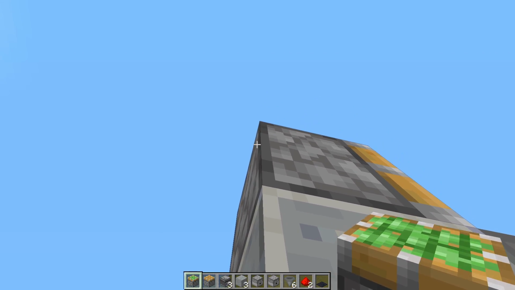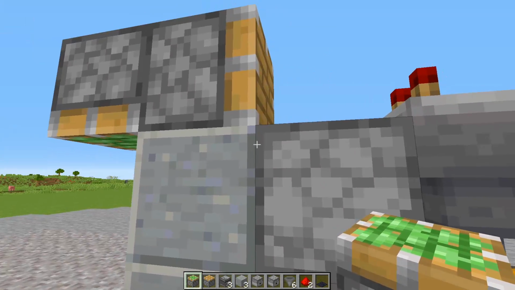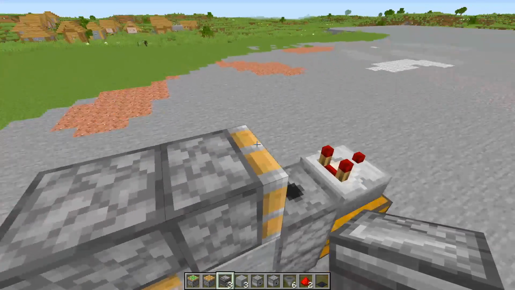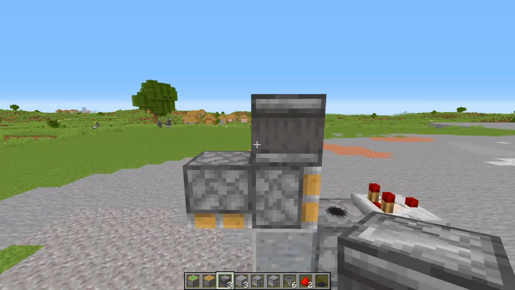Next, what we're going to do is place a sticky piston on the back side of the regular piston, and we're going to make sure it is facing down. Then we're going to come up on top and place an observer on top of the regular piston with its little red dot facing out.